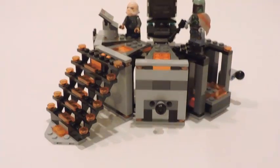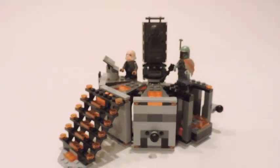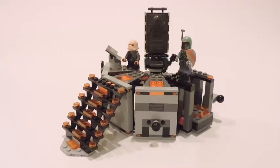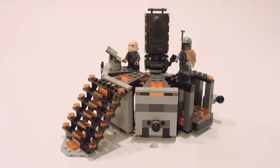So that is it for the carbon freezing chamber, guys. It's a small set with not that many features, but it's also a great set for the original trilogy fans because we have not gotten a Cloud City set in years. Literally years. The last time we ever got a Cloud City set was in 2002, where it had practically every single big scene in Cloud City during The Empire Strikes Back, like the dining room and the carbon freezing chamber, and that little balcony where Luke and Vader fought, and where Vader told Luke that he was his father. And they also had the docking bay where the Millennium Falcon landed, so that was pretty cool. That was a cool set. I did not have that set because on eBay, or any other secondary market you can think of, it's retailing for like $500 to $1,000.